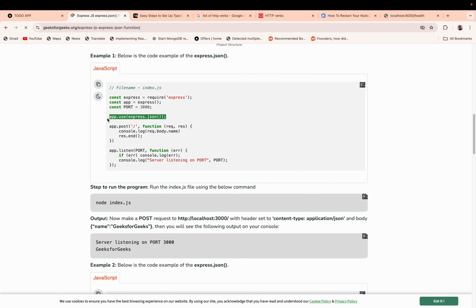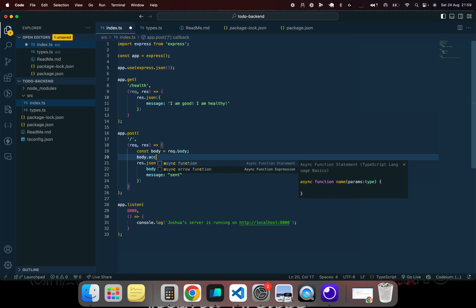So it's actually receiving this from the backend. One way you get to know that is we can decide to add something extra to this and say body.accepted equals true. If we do this, that means we've updated the body we're receiving with a new field. So let's see if it gets sent. Actually, as you can see, accepted true.